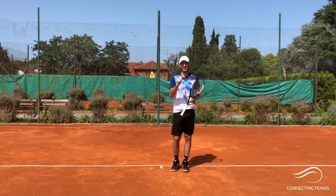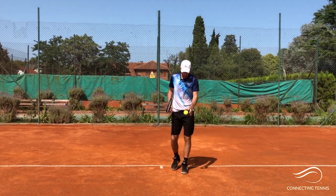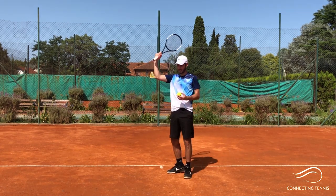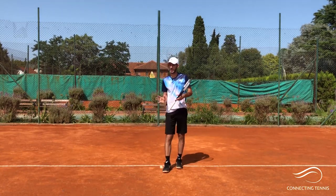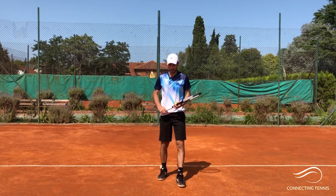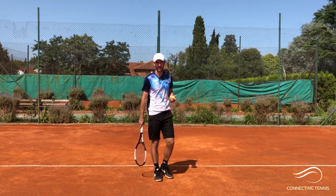The trick here is hand speed. You will need to develop hand speed — we have videos talking about that. Not hitting the ball in front; you will need to let it come a little, so you're able to rush your hand a little more up instead of forward, compared to what you would do hitting the forehand down the line. And very important — be smart when you play it. You don't need to hit a 200 miles per hour forehand here. What you're looking for is just to take the ball from outside and hit a passing shot so your opponent can't make it.